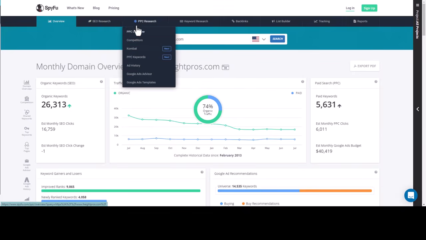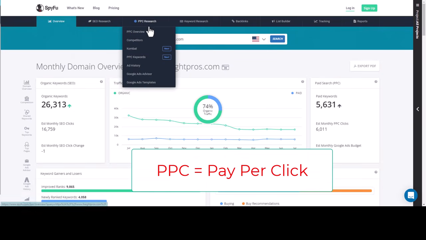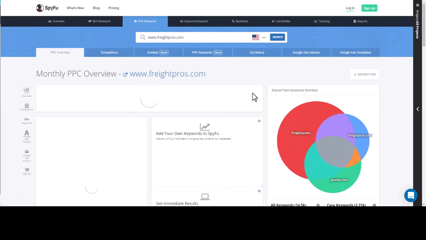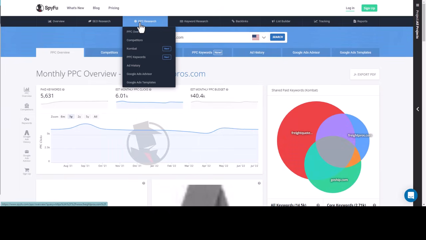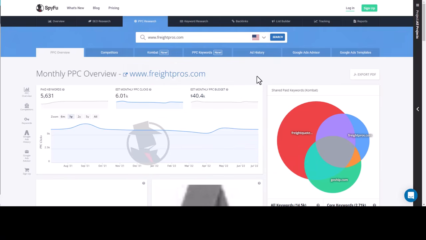And now I'm going to go over to PPC overview. So right now, this is just a big overview of the company, but I want to know about PPC, which is Google Ads, just so you guys know. PPC overview. It's paid per click, by the way. PPC, paid per click. Because in Google Ads, you pay for every click that comes into your website, okay? Or for anybody that clicks into your website. So let's check them out.